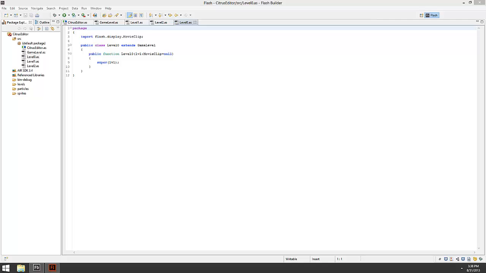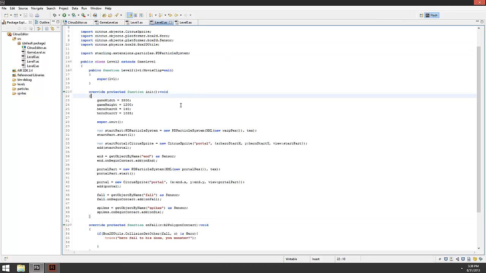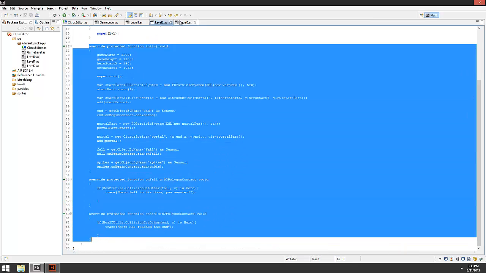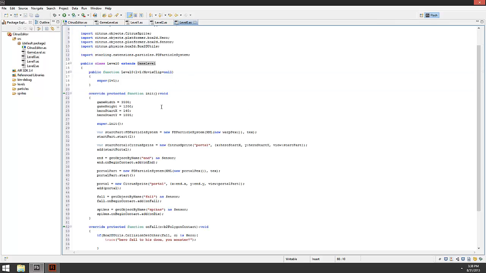Okay. So for this one, let me look at my notes. Believe it or not, I pre-plan a lot of these tutorials. I have notes on what I'm supposed to be doing here. I know it seems like I'm just randomly talking, and I'm not very good at this yet, but I'm trying. So anyway, really I'm just going to copy pretty much all the same stuff and have it in here.